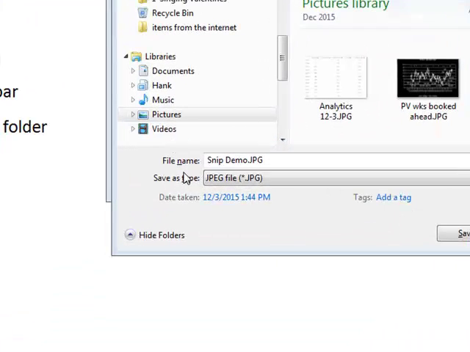The snip will be saved as a JPEG file, just like any other photo that you save in your computer. So you can use that snip just as you would any other photo.